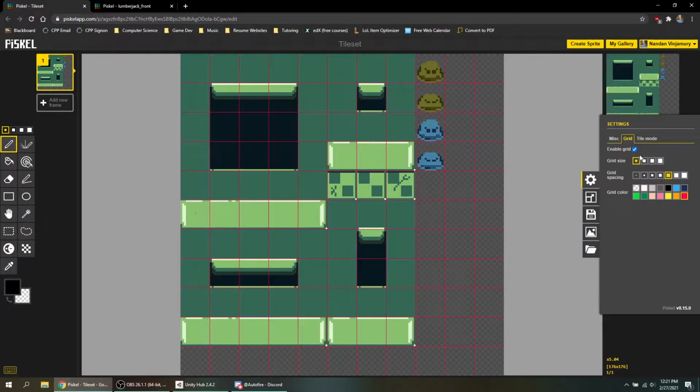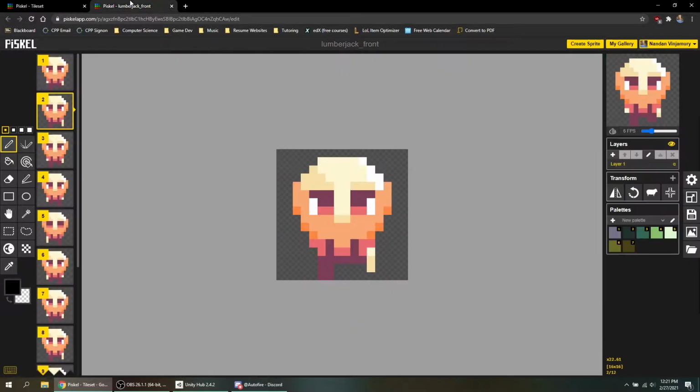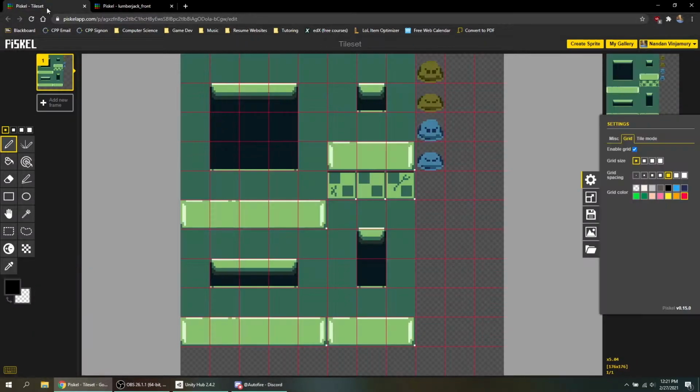And when you finally determine everything, once you've built everything, these again don't have to be the same size, as in the main character, the player, which I've made a lumberjack in this case, can be a 32 by 32, and the tile set can be 16 by 16. That doesn't matter. What you need to do, though, is you have to know that all the tiles are the same size, or if they are different sizes, you have to put them in different files so that you know how to split them, because it'll be more complicated if you don't.